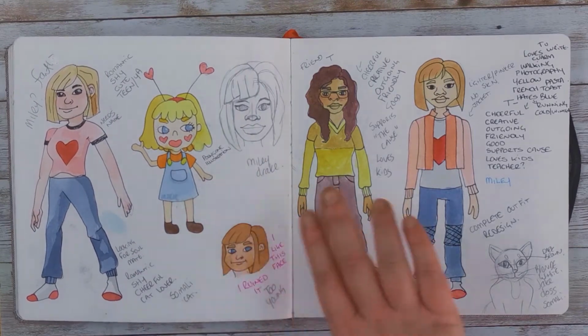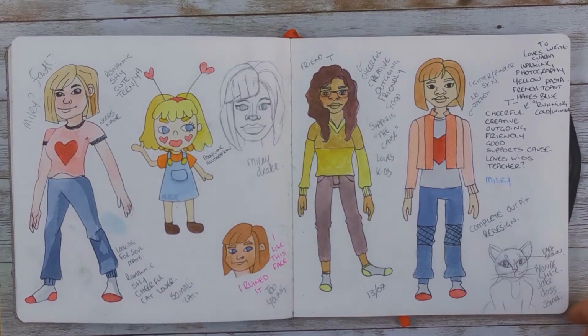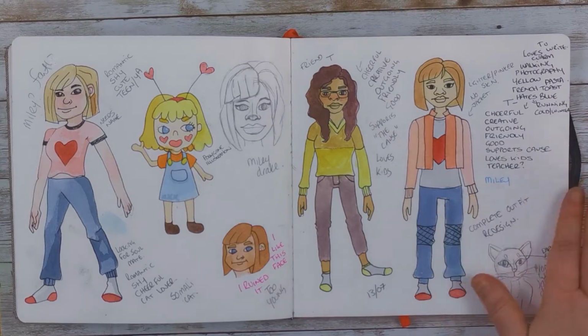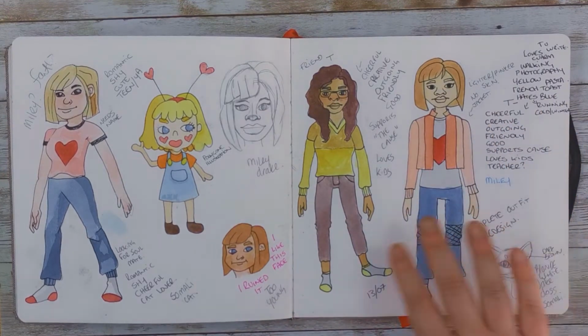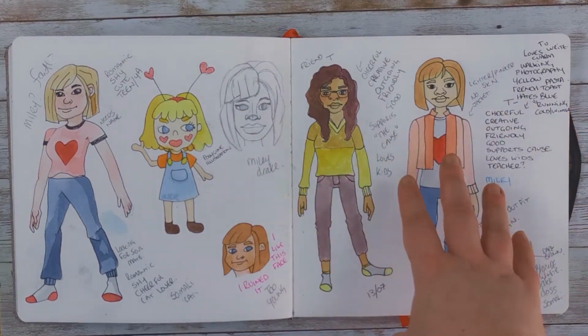Just drawing her face again. I drew her a friend based on my friend Teal. Tried to draw her a cat. I went into The Sims with this. Sorry, I've already said this in my other vlog, so I don't really want to repeat myself too much, but I will explain this briefly.